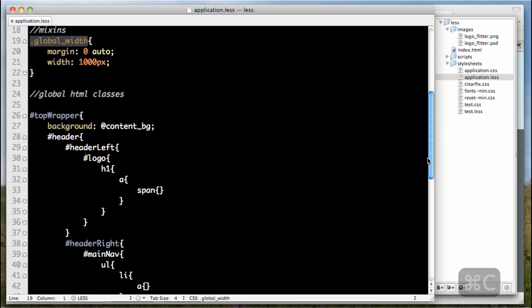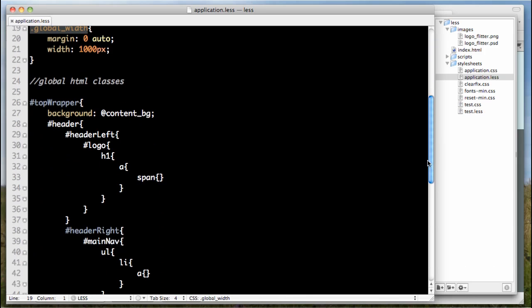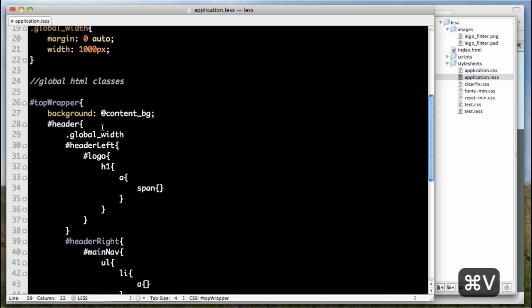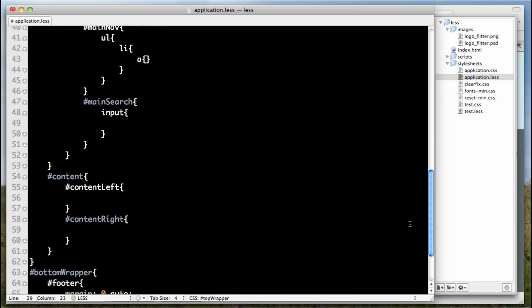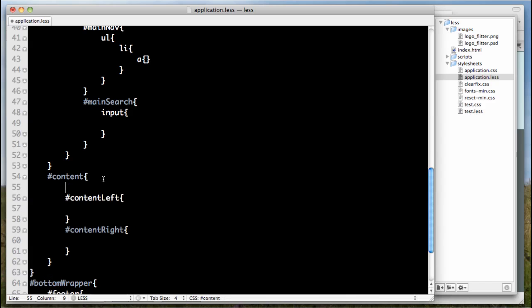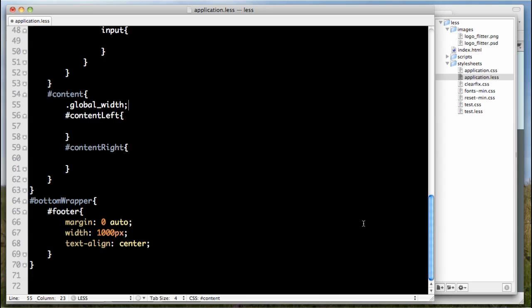So we take this class that I've just written out, the global width, just the name itself. I'm going to go ahead and apply that to the header, just as a class. And I'm also going to apply that to the content. And I close that up with a semicolon.